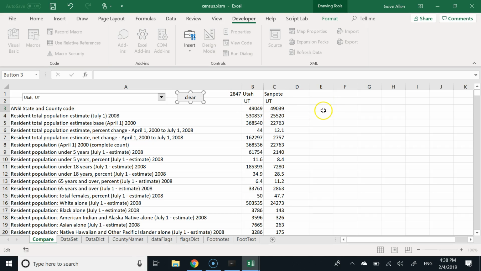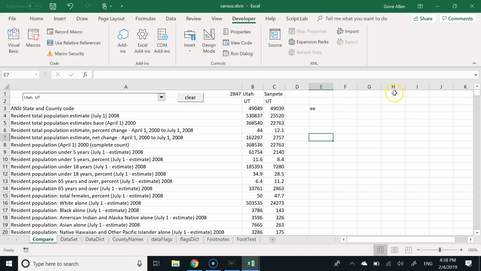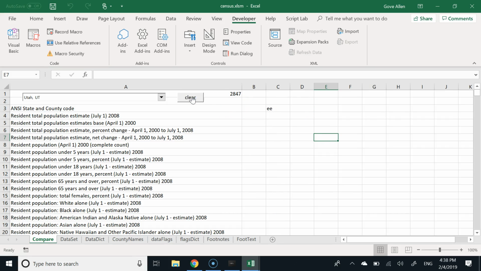Now, I'm going to put something over here in column E, just so we can see that as I'm coming back to find this, this is not going to be disturbed. So I'll click clear, and it should pull those 2 columns out. The E slides over, but we were looking across that top row to find out where the data are. Now, if I was to run that again, I would come over here, and what column would I find out for my last column? It would come back here and hit A1. And then I would say B1 to A1 delete, which would delete all of this as well.